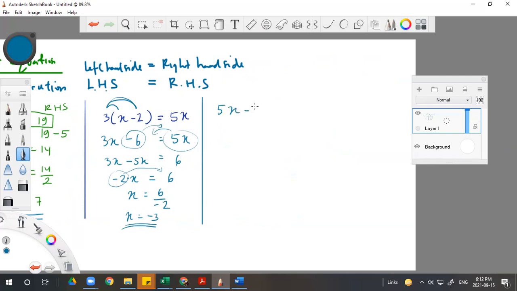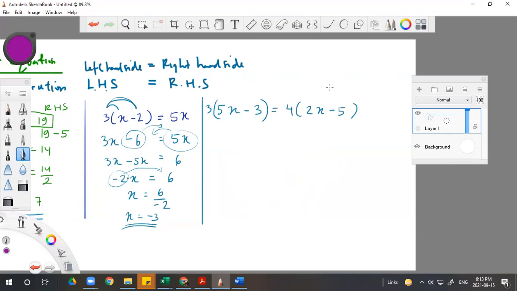5x minus 3 equals 4 bracket 2x minus 5. Oh my goodness, what is this? Okay, I put one more. There you go. 3 times (5x minus 3) equals 4 times (2x minus 5). It seems hard, but as long as you follow the idea, it will be flawless, super easy.